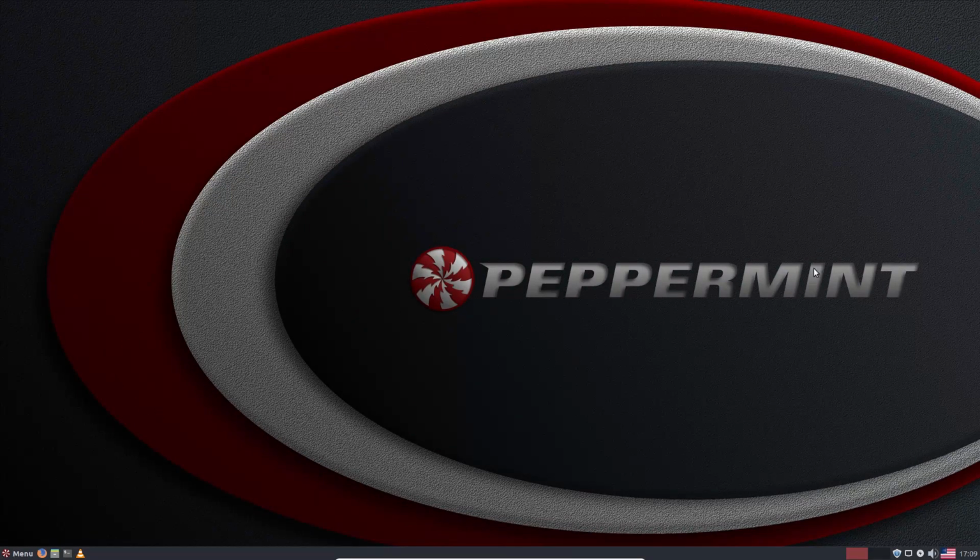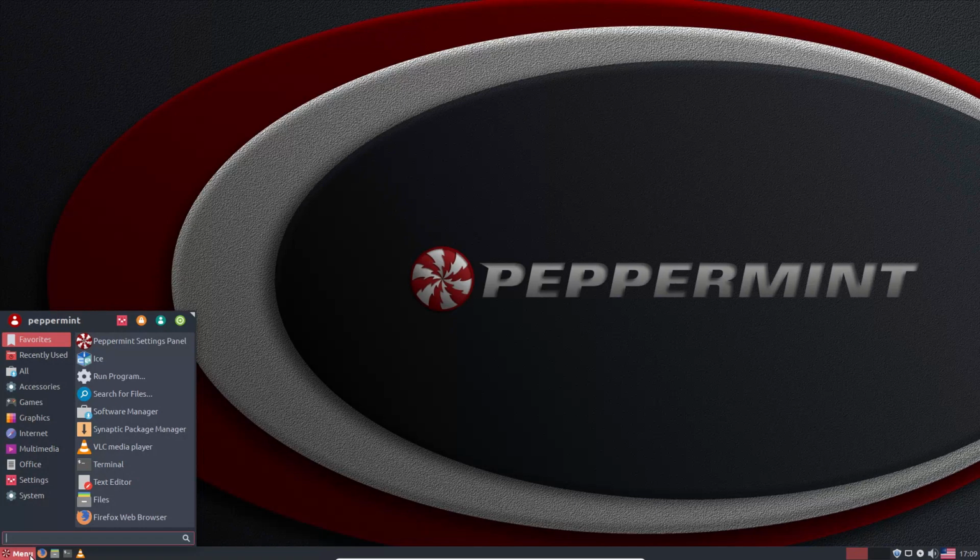All right, so my first thoughts here, logging in, being used to seeing the Peppermint. A lot of the icons do look a little similar. I like the icons here a little bit better than I liked the ones on 7. They just look a little bit better, more up to date. Particularly the Peppermint icon is greatly improved. That is really cool looking. Like I said before, not always my favorite types of icons, but certainly good, acceptable, and modern.